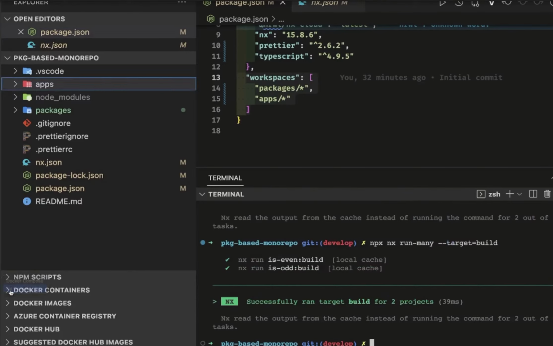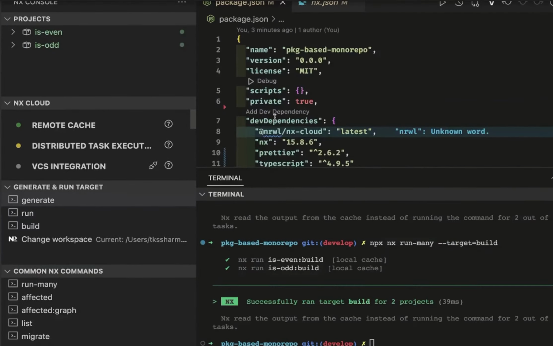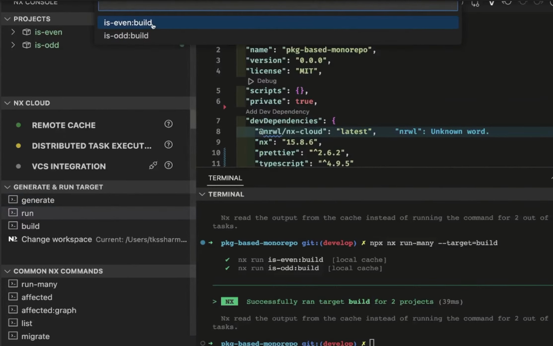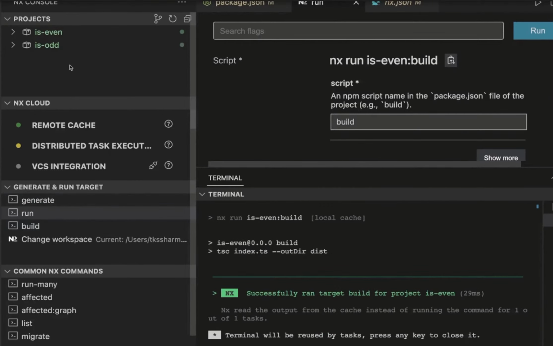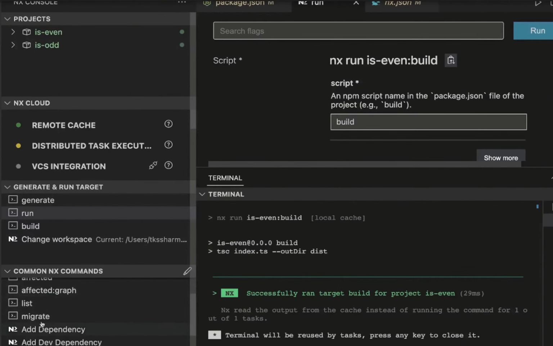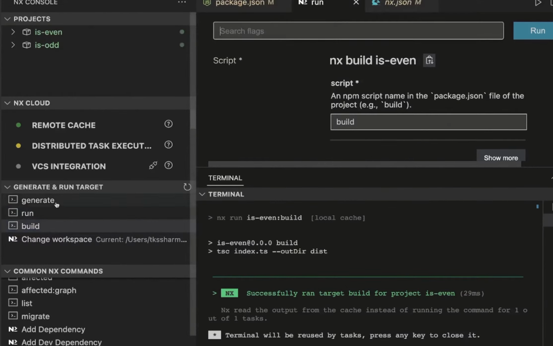And you can also get NX Console. I won't be able to generate much because it doesn't have a plugin system enabled. It's a package based monorepo, but you can just run these build commands directly from here. Run many, affected, list, migrate. So NX Console is actually a VS Code plugin that helps you in automating a lot of things. You can execute build for each one, generate.